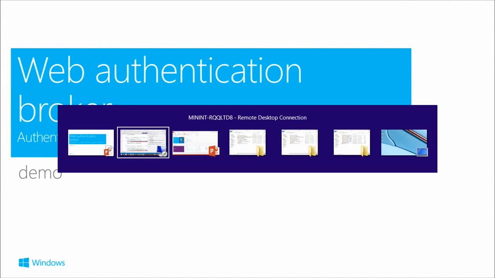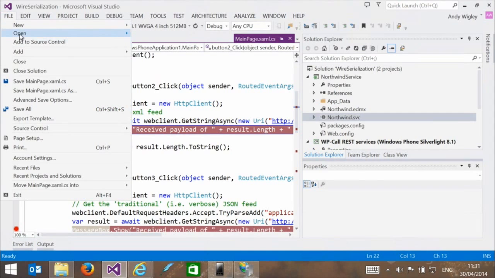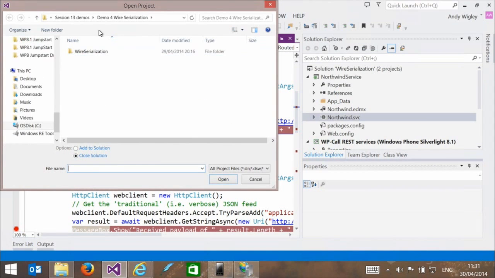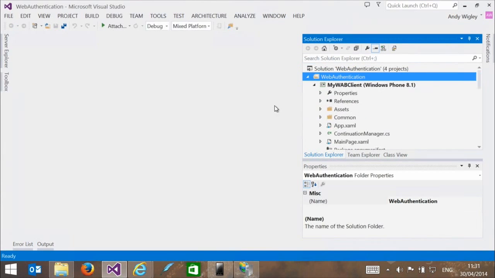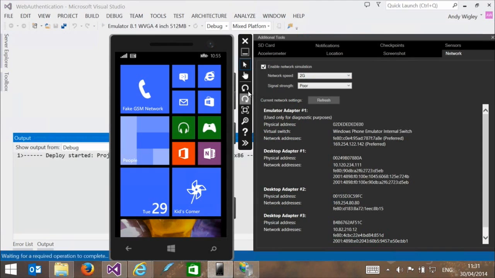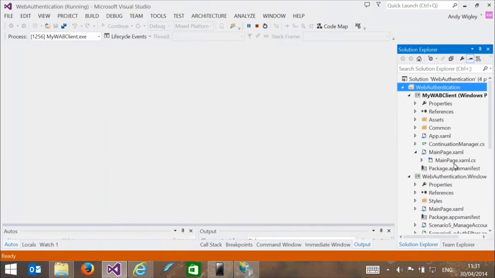Okay, a very quick demo for this. I've actually got, again, the SDK sample, which I'm not going to show, which has got really cool code for how you use this to authenticate and call services for Facebook, LinkedIn, Twitter, Flickr, or loads of stuff. But I'm just going to run my own, just to show the experience of it. The main page calls authenticate. Let's just look at the code behind that.